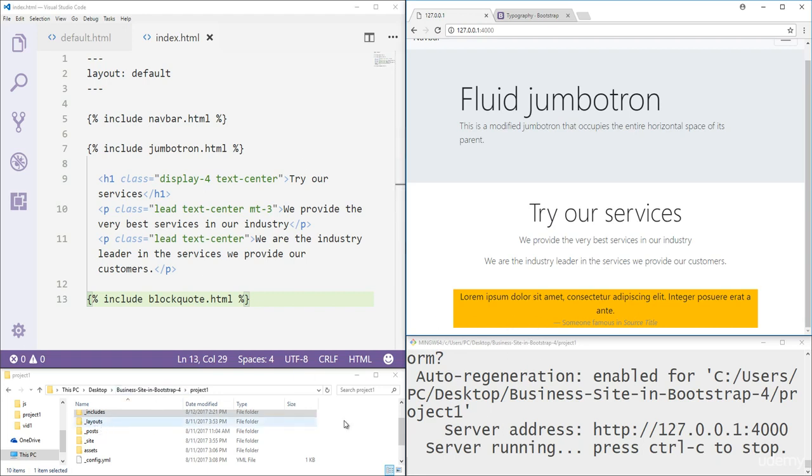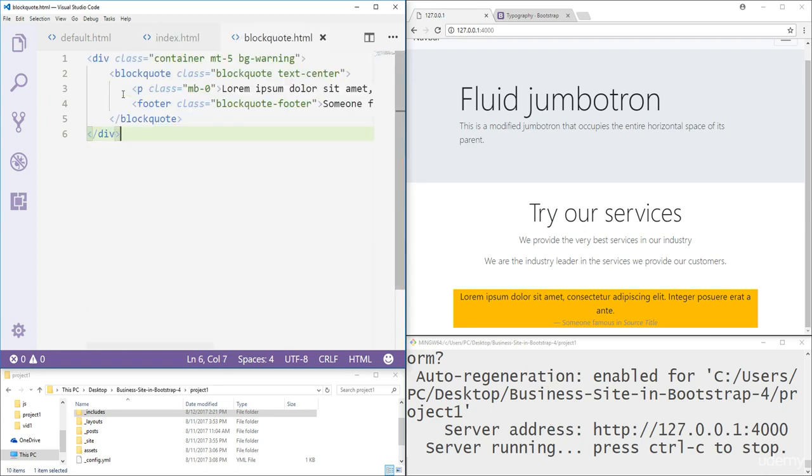So I'm going to open the block quote again, and this time I'm not going to open it from Git Bash, but rather I'm going to press the Control-Shift-T combination, and that's going to reopen my tab here, the last tab that I closed.